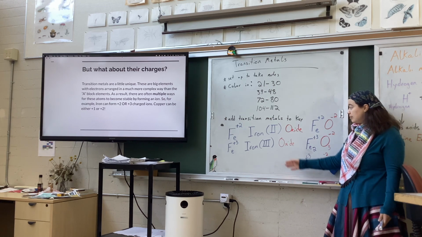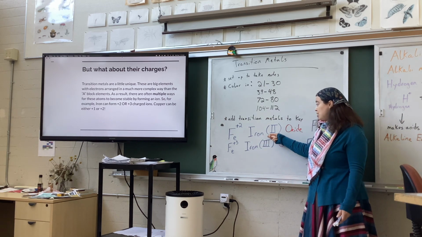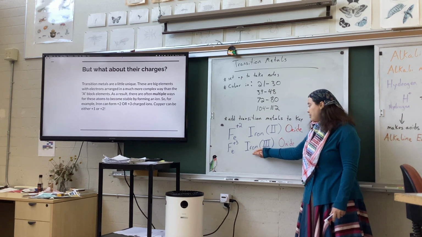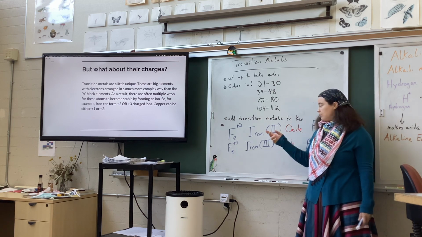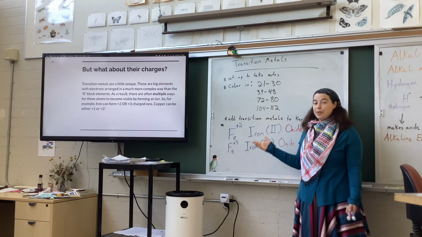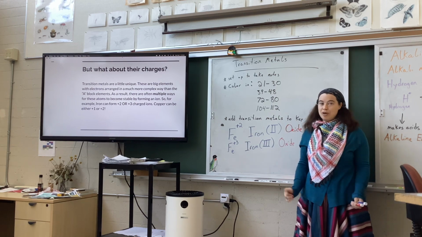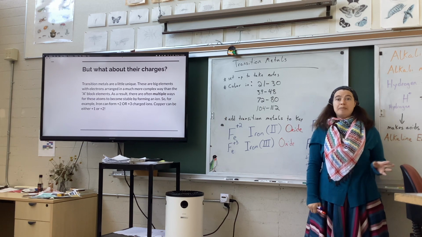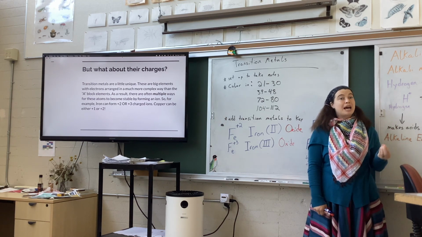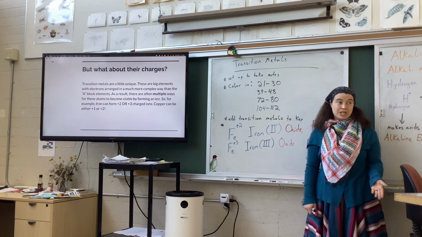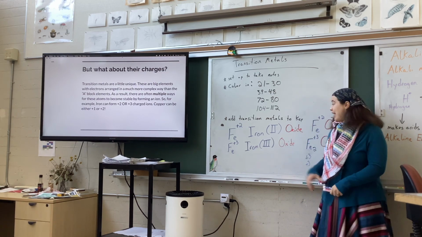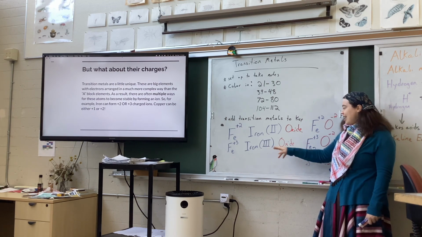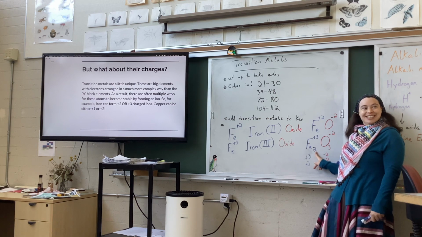The names for them are name of the cation, so iron(II) oxide, or this one would be iron(III) oxide. We read it out by reading the Roman numerals as though they were numbers, but we write it down with the numbers in Roman numerals. The confusing thing is that oftentimes people hear numbers and assume those numbers refer to how many atoms there are, but that's not true. Iron(II) oxide only has 1 iron(II). Iron(III) oxide has 2 iron(III)s.